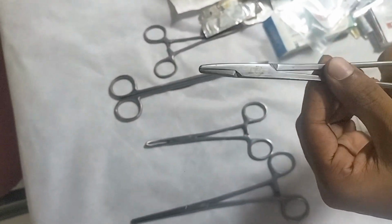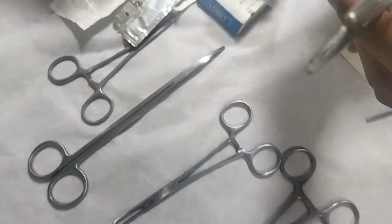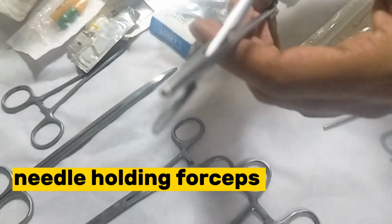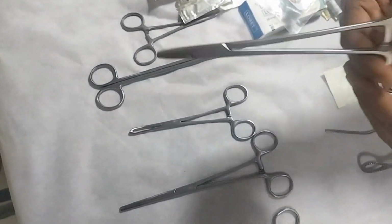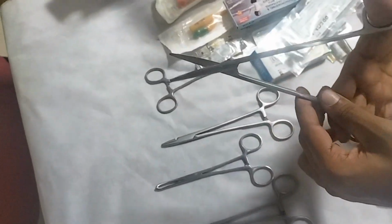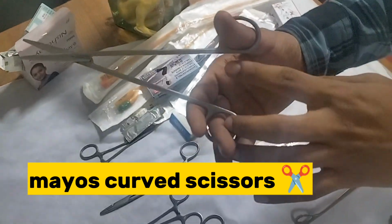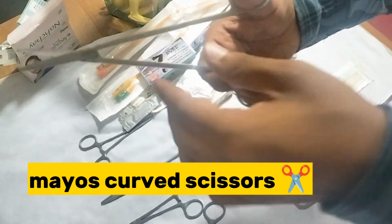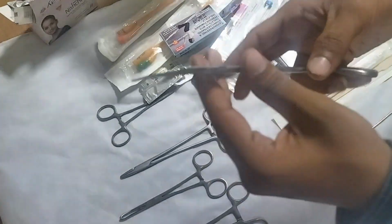Next. Again, this is a needle holding forceps only. Same thing. It has a small groove used to hold the needle at the anterior 2/3 and the posterior 1/3. Okay, it has a better grip and is used for suturing purposes. Next. Here we got curved scissor, Mayo scissor, and you can see there is no locking mechanism in the proximal part. Long shaft and blades you can see. These are curved sharp blades.